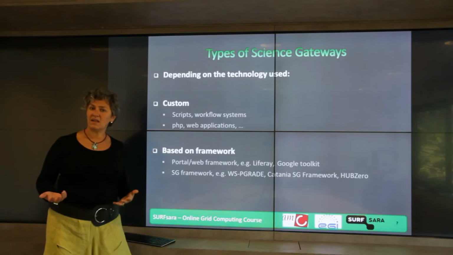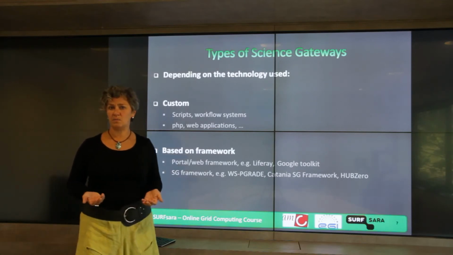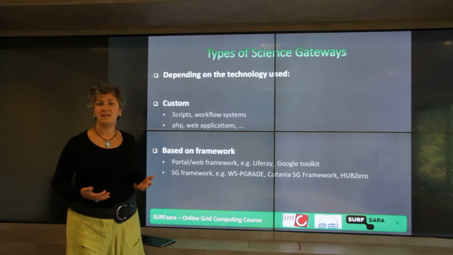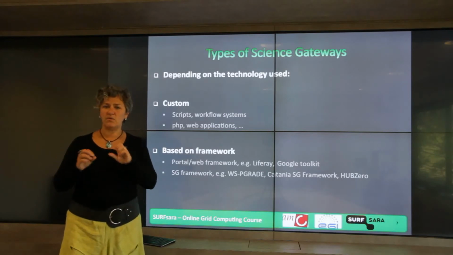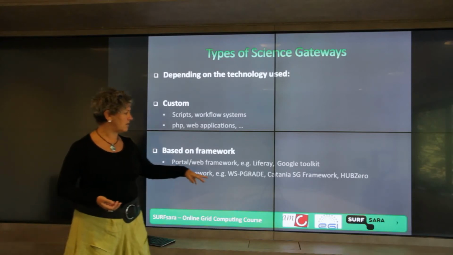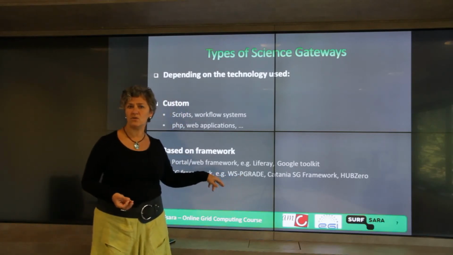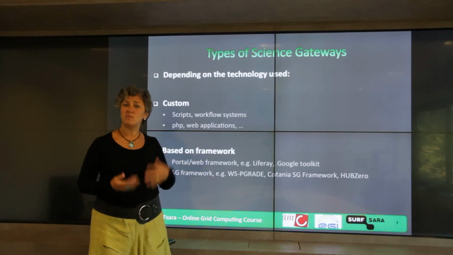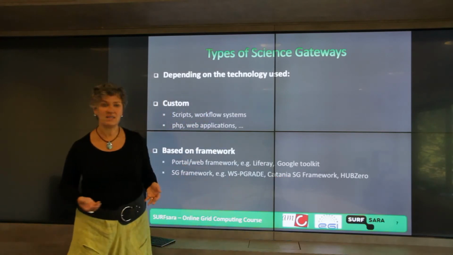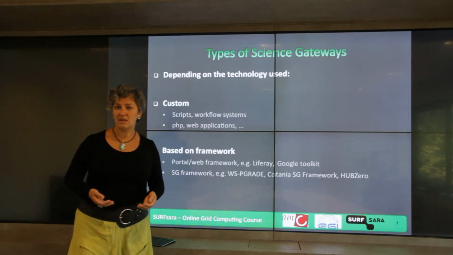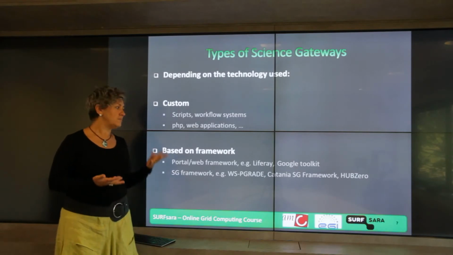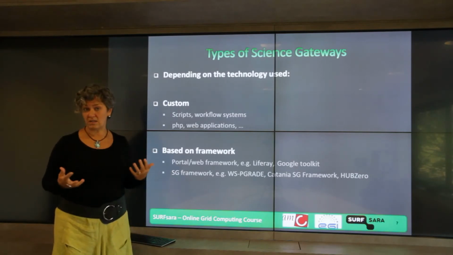What we see as a trend nowadays, because these science gateways can be quite difficult to build, is to use science gateway frameworks. There are different frameworks that have been developed, and these frameworks actually have basic functions that can be useful to build such a gateway. Examples are, for example, the WS-PGRADE that we are going to use. We are going to use the generic part, but it can also be customized and seen as a gateway, as a framework. And there's also the Catania Science Gateway. There is also HUBzero, which is a framework used in the US. So there are different tools that can be used.